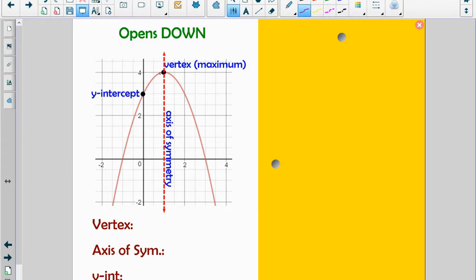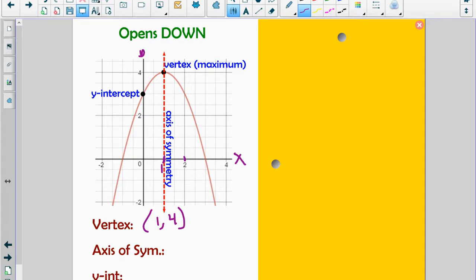So for my vertex, if I follow down to my x-axis, got to be careful. It's not just 1, 2. So if I look at the rest of the numbers on my x-axis, I see that 2 is actually over here. So this is 1. Okay, so from my vertex, my x-coordinate is 1. And now if I follow from my vertex over to the y-axis, I get 4. So my vertex has the coordinates 1, 4. And we see it is also listed as a maximum because it is the highest point on my parabola.